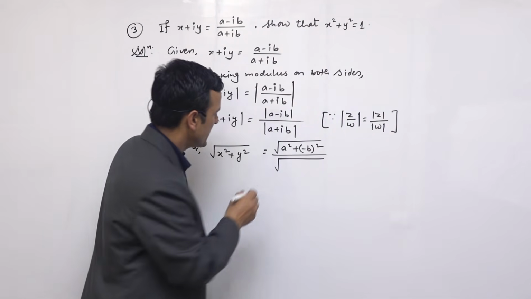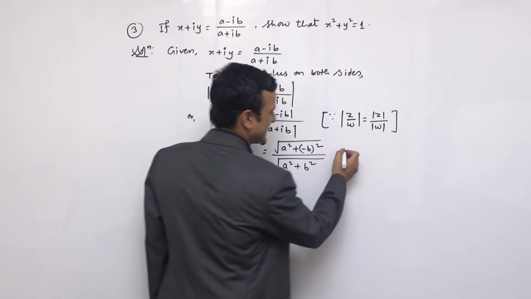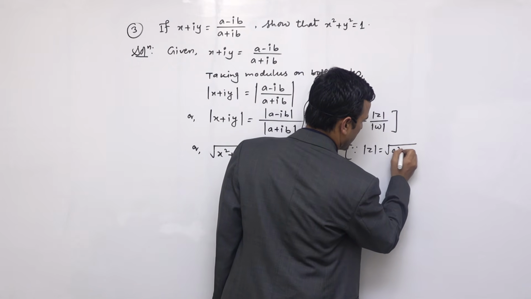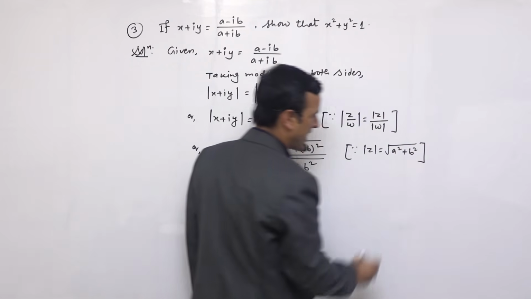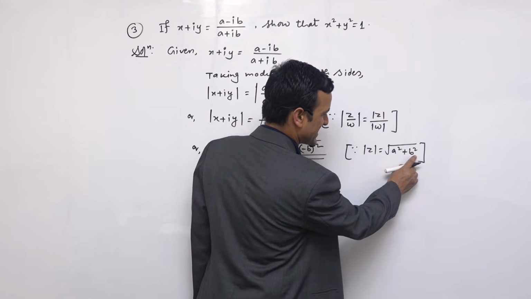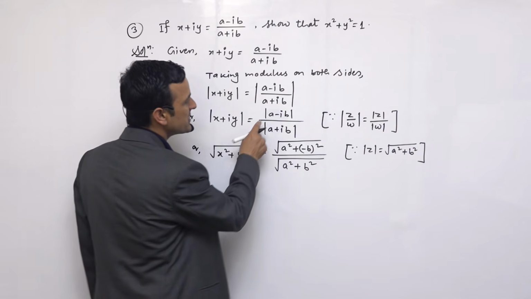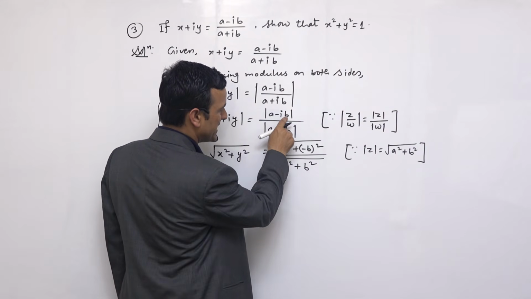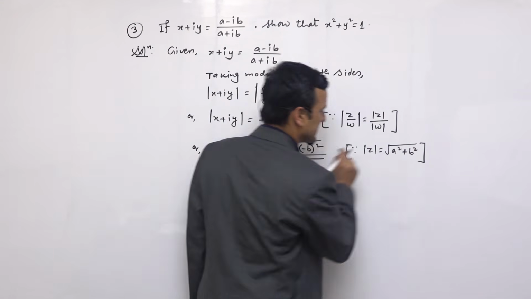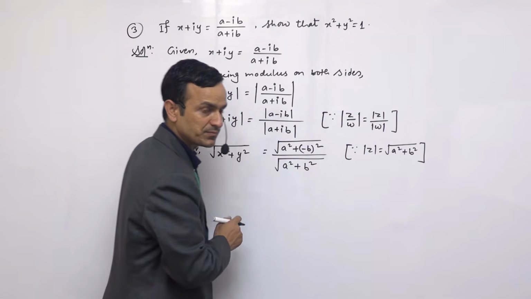And similarly in the denominator we have a square plus b square. This is obtained from the definition: modulus z is equal to root under a square plus b square. This definition we have already studied. So modulus z can be written this way when z is equal to a plus ib. That means here a means a square, b is negative so minus b whole square. So in the middle plus is here, so write down plus. Similarly this term becomes this one.